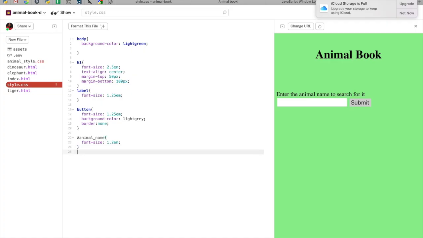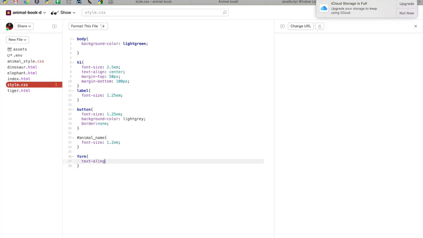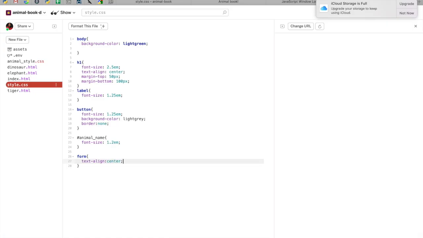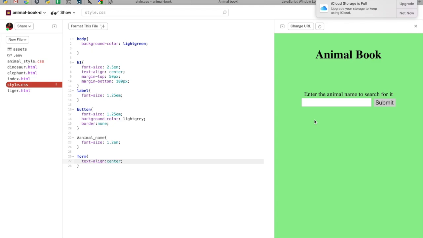Now let me align the form elements to the center. So in my form, I'll do text align center. So we have created our index page.